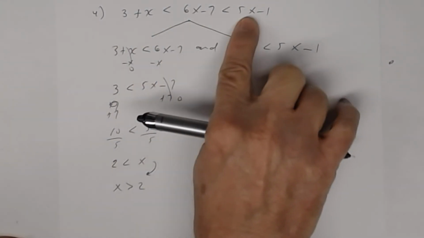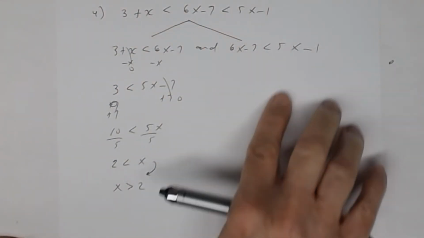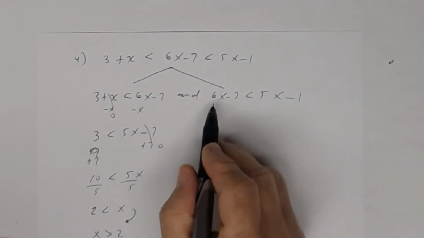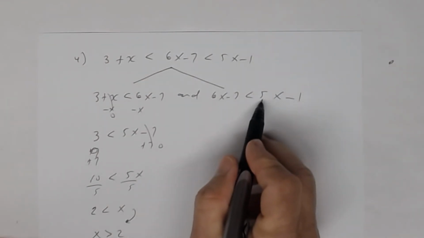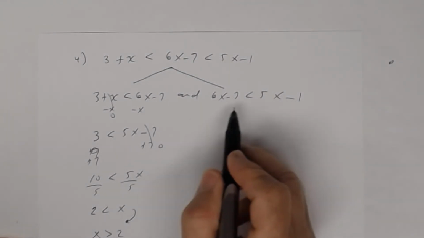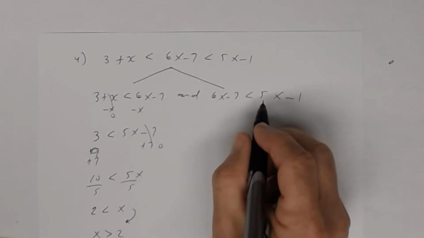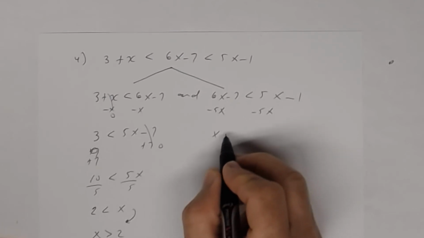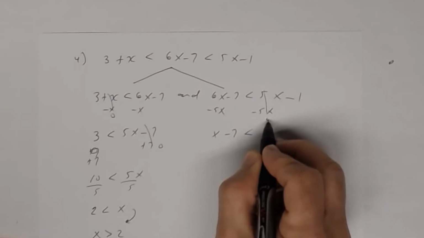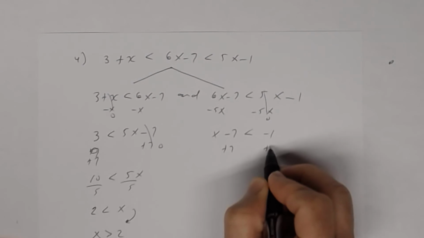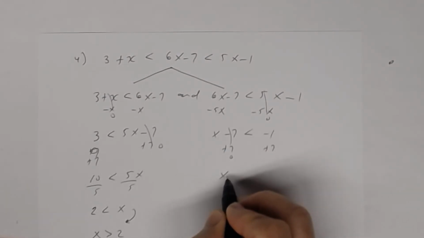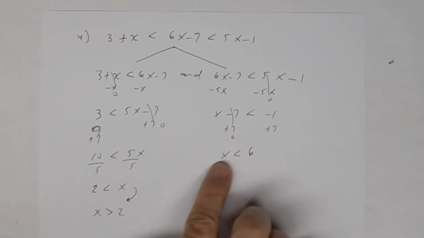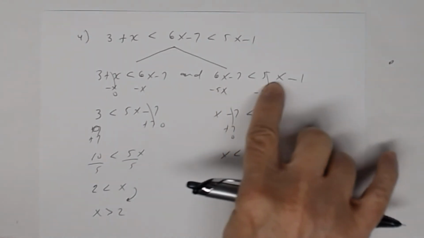Okay? So that's the solution to this first one. That's not the solution to the original, to this compound one. You got to be careful because you got to look at this one and then look at the intersection. Now let's do this one. Since the coefficient of x here is bigger than the coefficient of x here, I'm going to bring the variable terms to the left-hand side. So I'm going to subtract 5x from both sides. So 6x minus 5x is x, minus 7 is less than negative 1. Adding 7 to both sides, I get x is less than 6. Okay? Now, x is less than 6, so any real number less than 6 is the solution to this.